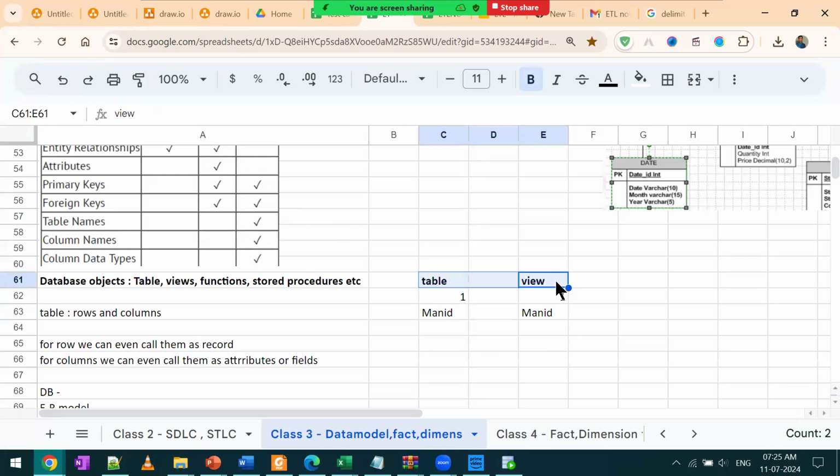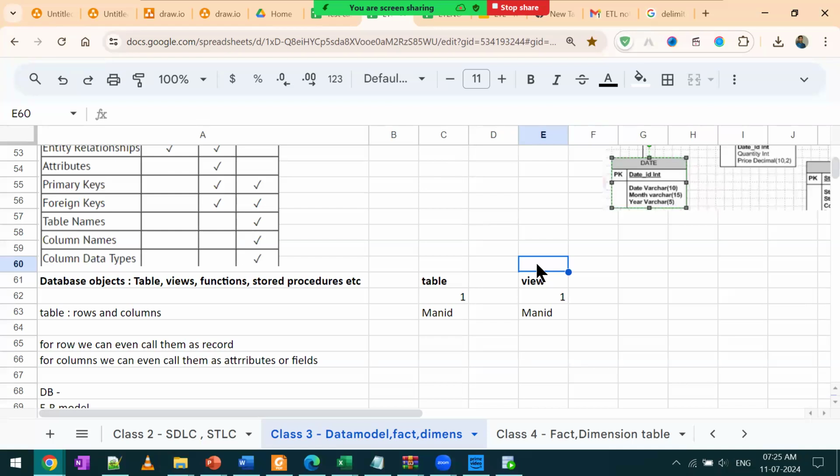Why is this useful? Let's say you are the person who needs to work on the entire data, so you have all the permissions. But for a few teams or users, you don't need to give all the details. For example, other users may just need to see the data.